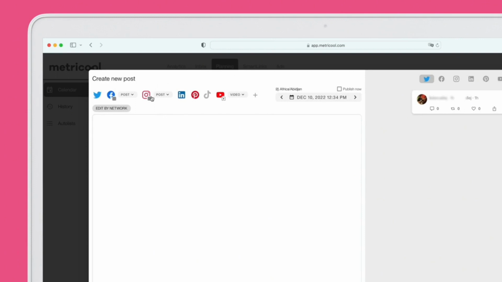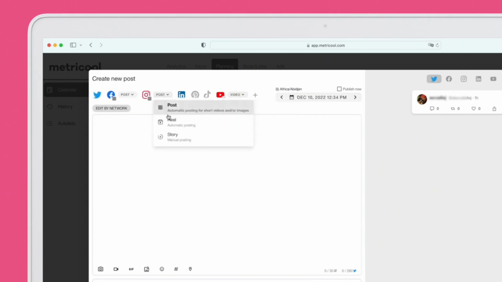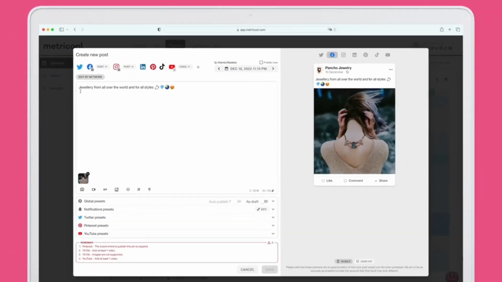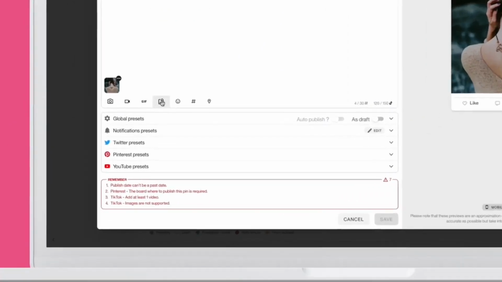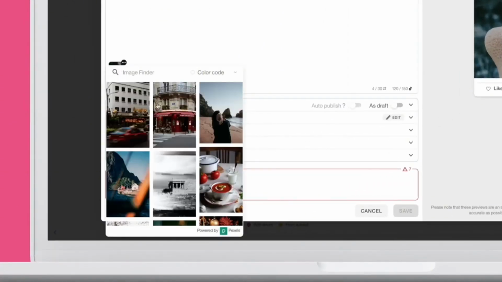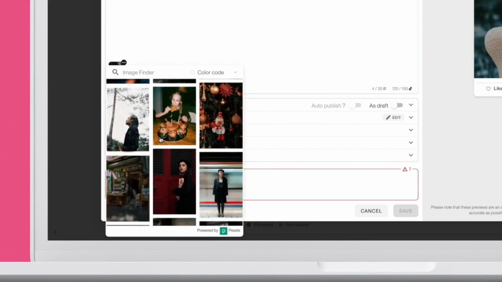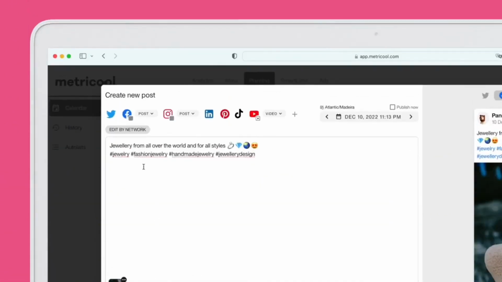Select the time you want the post to be published. It could be immediately or sometime in the future, and then save. You can drag the posts around on the dashboard and place them at times you want them published. With Metrical, you can also save posts as drafts before scheduling or publishing them. This tool has been of great use to our team in helping us save lots of time and improving our productivity on social media. I bet you'll also find it helpful.